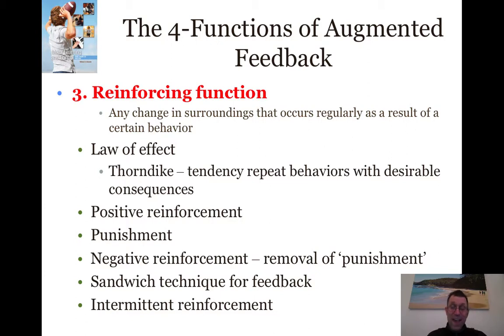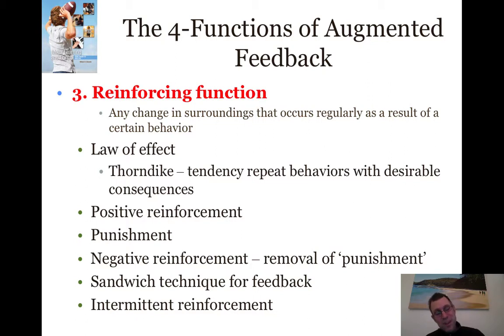Punishment. Yeah, you don't hit the ball this next swing, give me 10 push-ups, right? That's punishment. Punishment is a form of feedback. Negative reinforcement is defined as the removal of punishment, which is ultimately a positive thing, I think, right? Two negatives make a positive. It is kind of that situation.